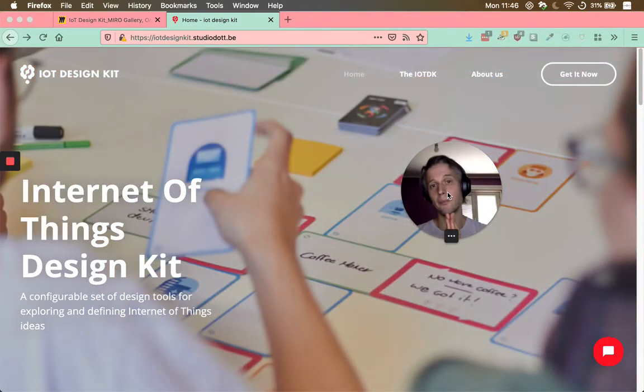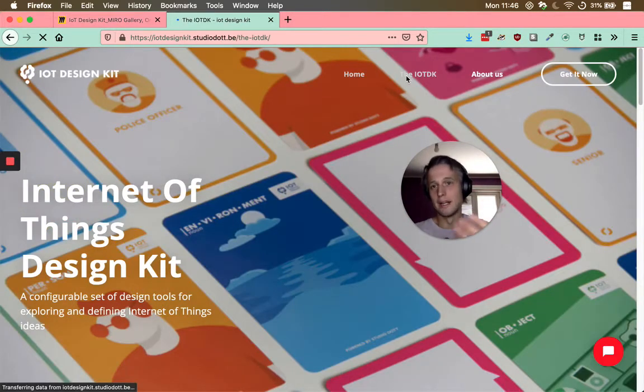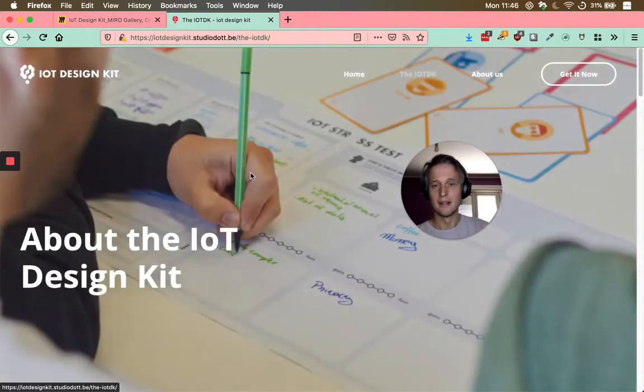So what makes this design kit so special or different, or what I think really sets it apart from other things that I've seen in this space, is that it has this modularity to it, so you can combine different parts.